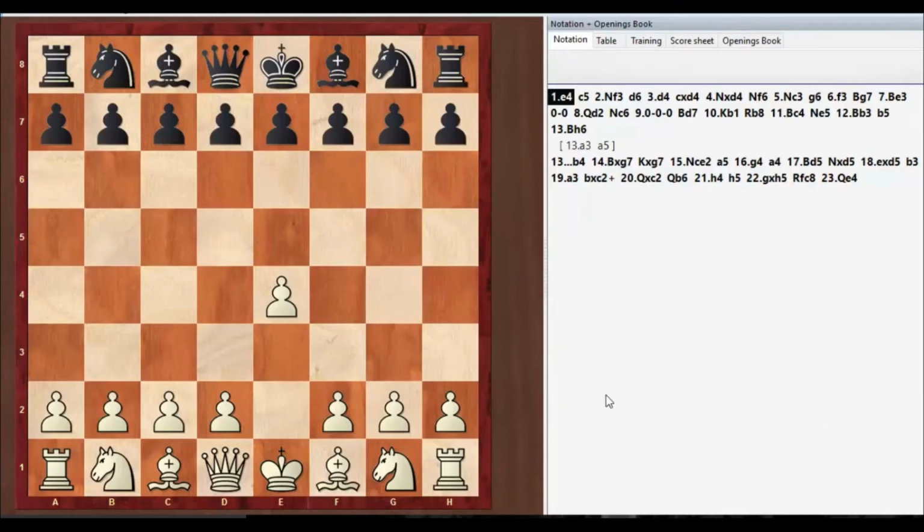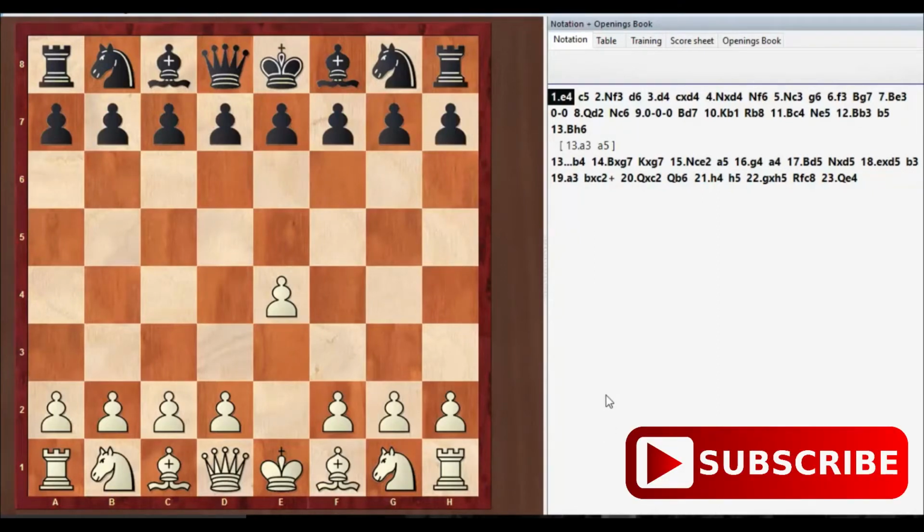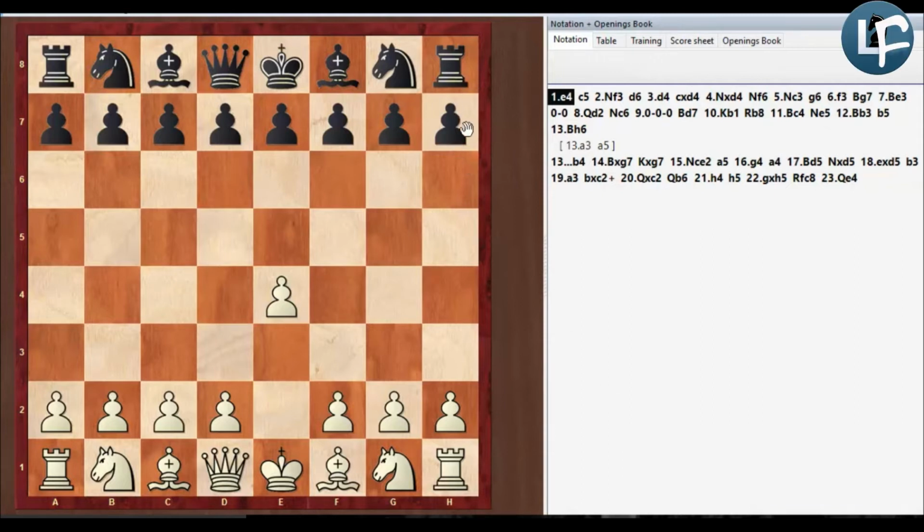So I already showed you guys the Yugoslav attack setup, and it's a setup for white. And I showed you guys how to defend against it for black. We want to play h5, and you want to keep the h-file closed at all costs, because if this gets opened up, white can even sacrifice a rook, sacrifice the exchange, take the knight, open things up, and still get a checkmate. So very, very dangerous attack.